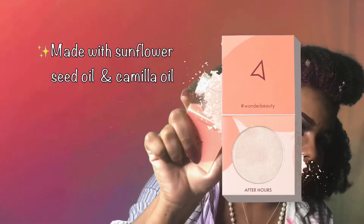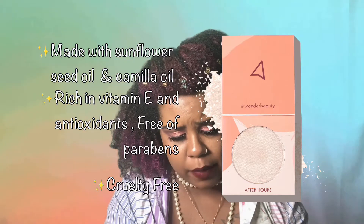The next thing is something by Wonder Beauty. I got this — do you see that? Do you see it? That is beautiful. It's called 'After Hours.' I can see me rocking that; I love to beam to the moon, honey. The testimonial says it goes for $30. By the way, that lipstick went for $21 — not bad for a lipstick. It says the Wonder Beauty After Hours highlighter is an Allure Best of Beauty award winner. I can see why — it's freaking gorgeous.